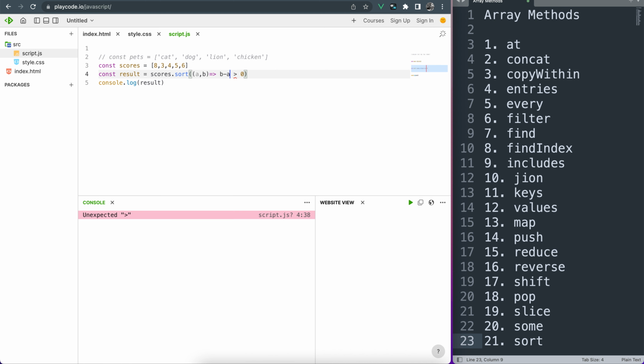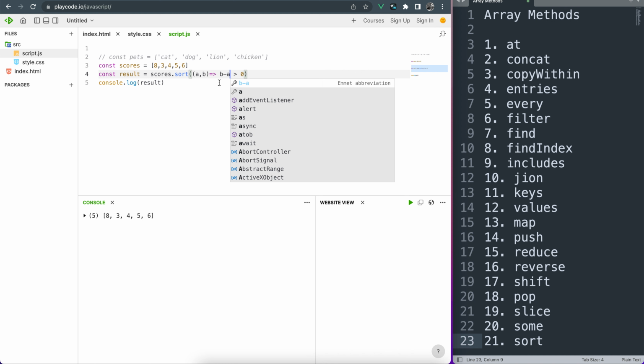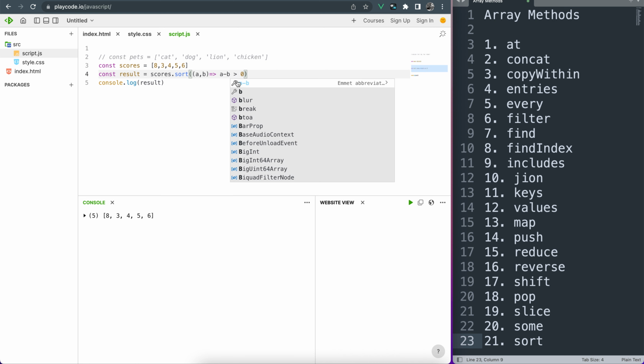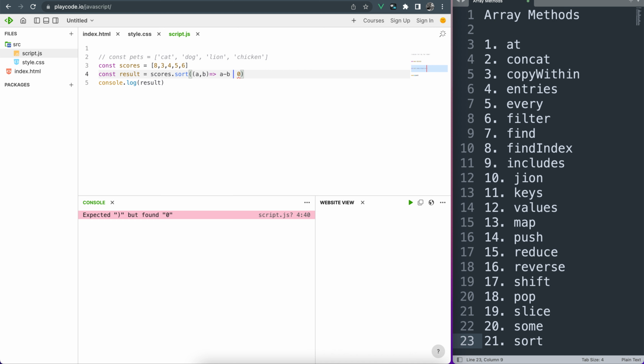If we say A minus B is greater than 0, or A minus B equals negative 1.